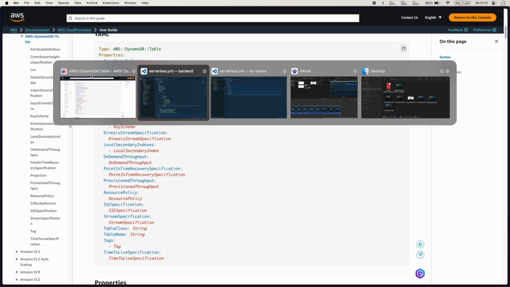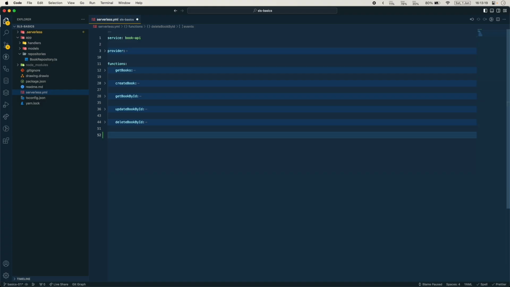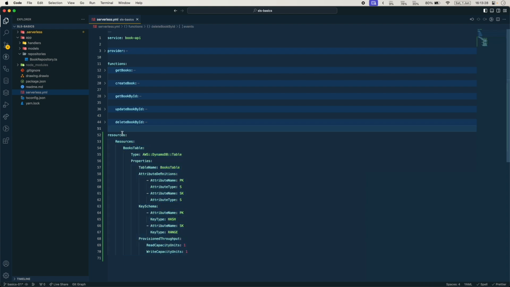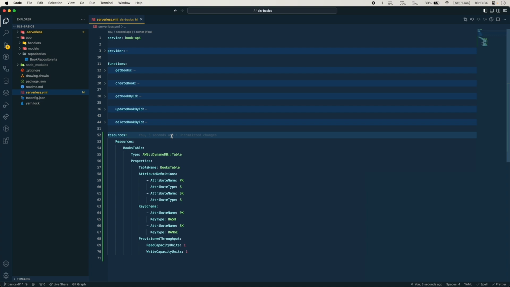So let's go back there. Okay, so here I'm going to create that resources property, and then I'm going to paste in some code. This is CloudFormation, and this is pretty much the same as what we saw in the documentation of DynamoDB. We have a resource called books table, and it is of type DynamoDB table with a bunch of properties: the table name, the attribute definitions, the key schema.